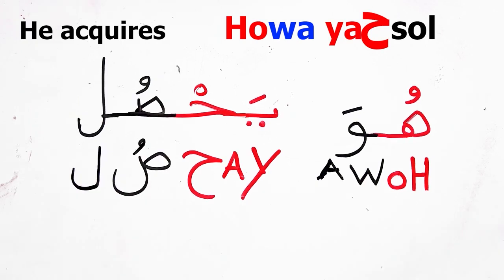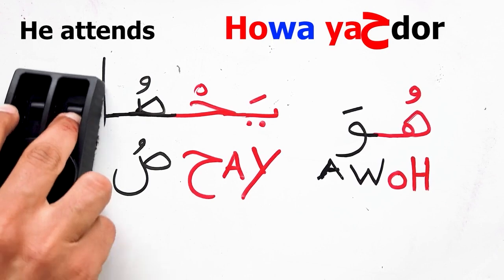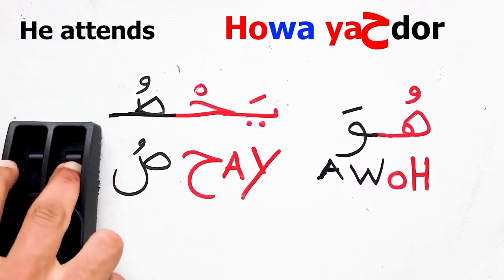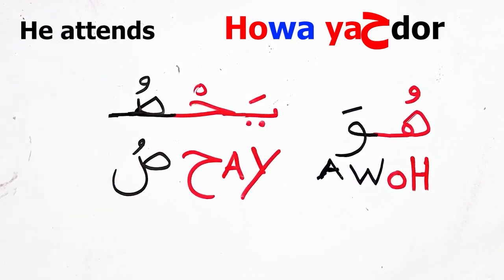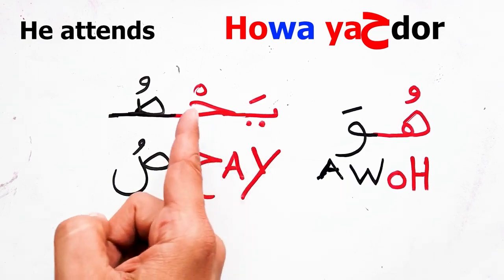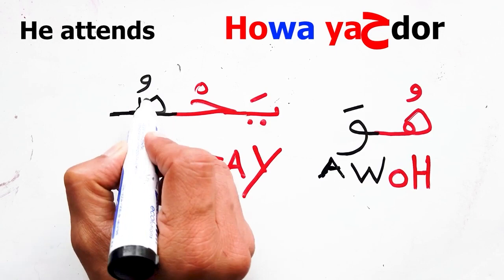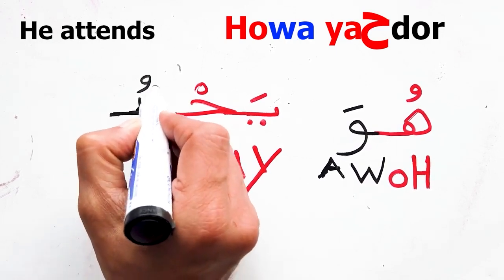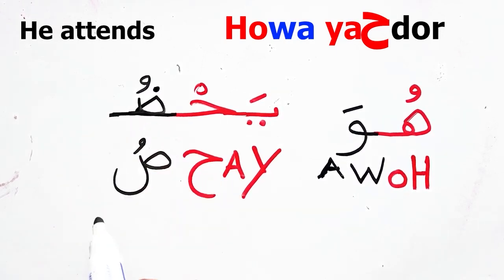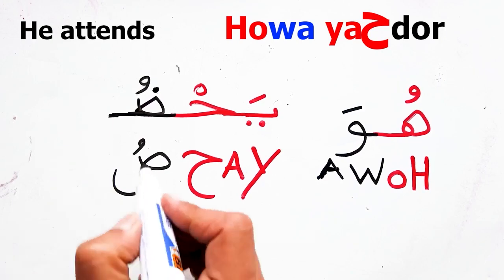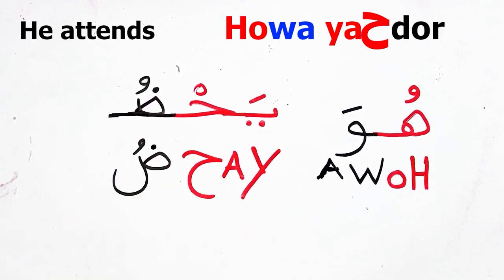Okay, now let's learn another word. Pay attention. I'm gonna remove this letter here, which is lam. Here we have yahsu. If I add the dot here, the sound of this letter now is so. When I add the dot, it became do. It's strong D. So just the difference is this dot.